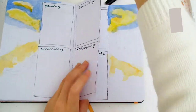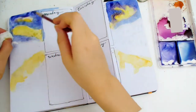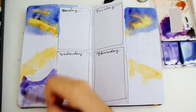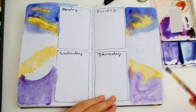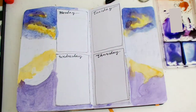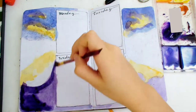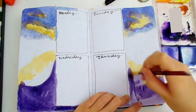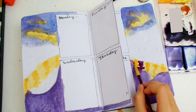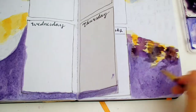I think a Dutch door spread is only good from time to time. It would be wasteful if you do it every week since all those cut pages make you run out of pages faster. But Dutch doors are really good for adding decorations since they give you a lot of room. Also, isn't this giving you Starry Night by Van Gogh vibes? I think it's because of the yellow and blue in the sky. Add some orange to the yellow water to make a deeper color, and once that dries go back on top with deep purple colors. I'm using a very small brush for fine strokes.